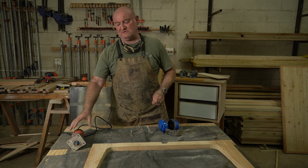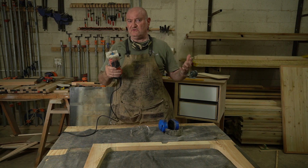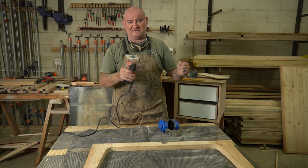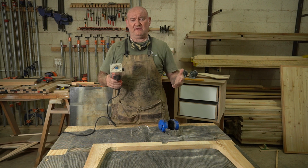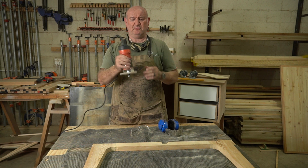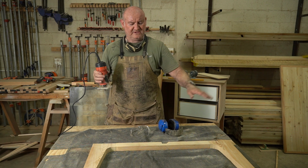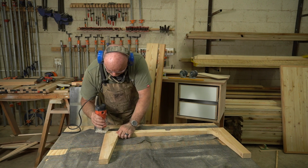So what we're going to do is use a round over bit in a palm held router. Now, you can use a router table if you have one. You can use a handheld router. I like these trim routers because they're easy to use. They are great value for money. They're plenty powerful enough to use for a job like this. And I just find them really, really simple to operate with one hand. So I'm going to use a palm router, and I'm going to do all the edges of both of our legs, and then we're going to put our legs together, and they're going to look amazing.